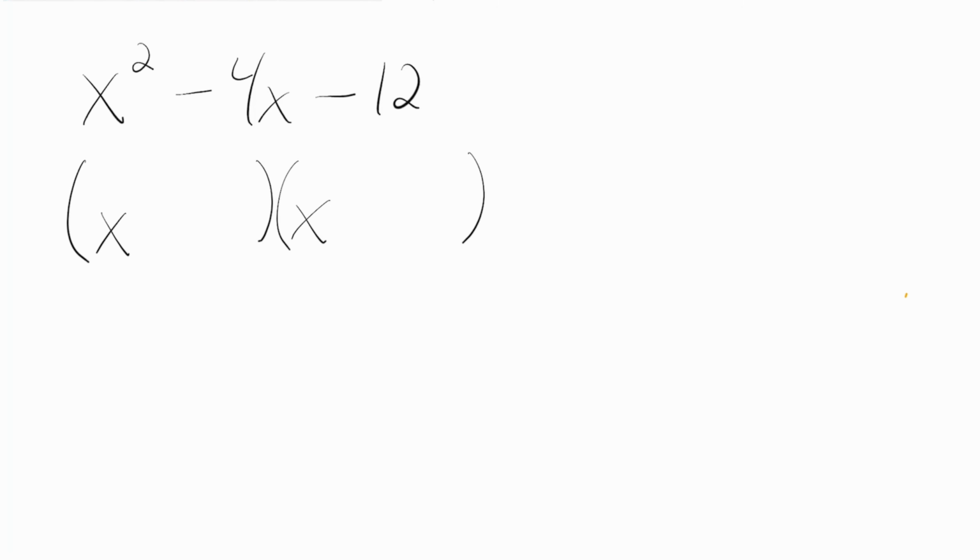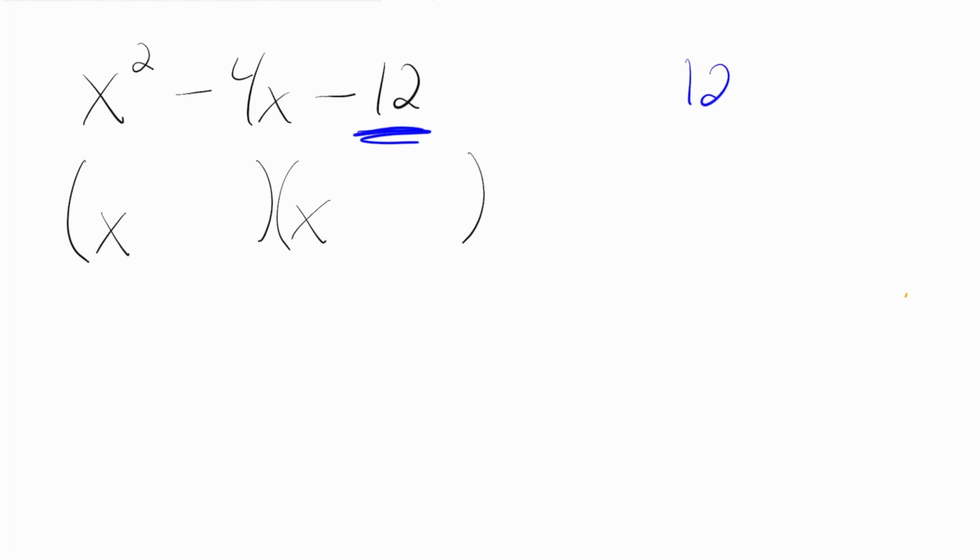Pretty simple, right? First thing I want to get out of the way, though, don't look at the signs at this point at all. Wait to work on your pluses and minuses till we get to the end of the problem. So what are we going to work on? Well, we're going to look at the last number, the number way on the right. In this case, that's going to be a 12, not a negative 12, just 12. So we're going to write that 12 right here.